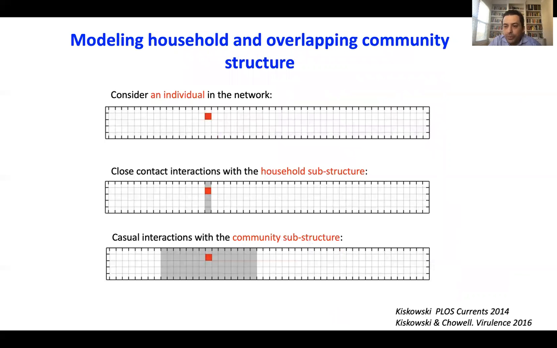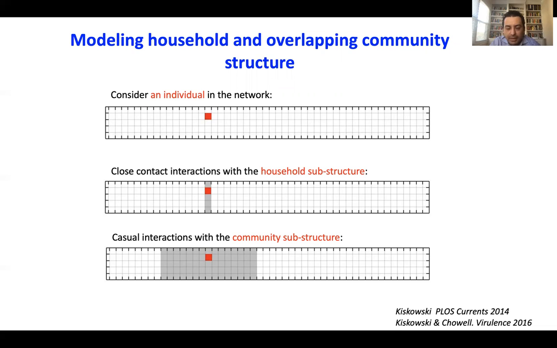So if we want to incorporate spatial structure in the models, perhaps the simplest way is to define two levels of mixing: household level mixing and community level mixing. In this particular model that was devised in 2014 by Maria Kiskowski at University of South Alabama, we can see that households belong to communities.